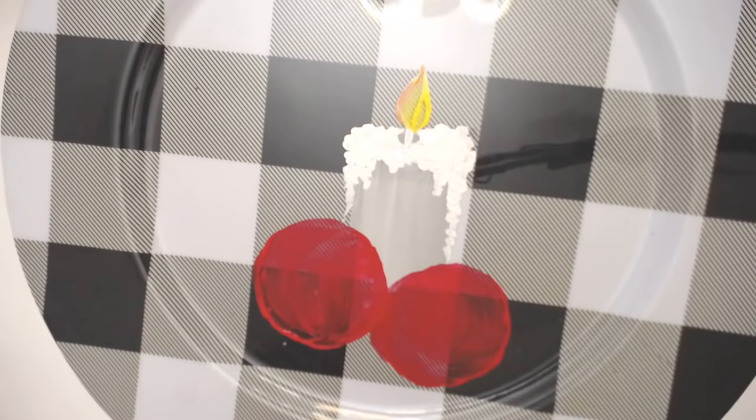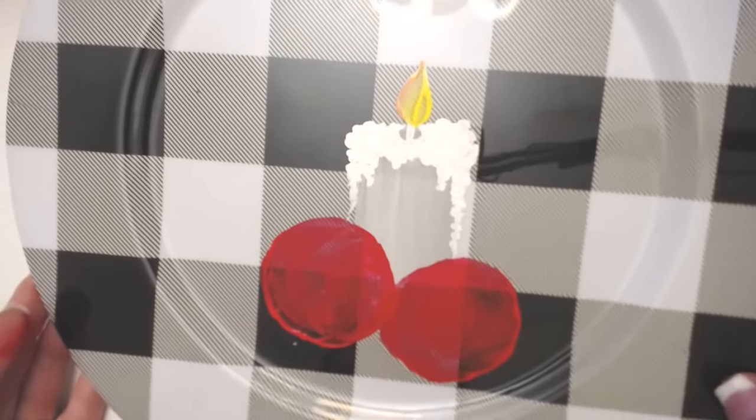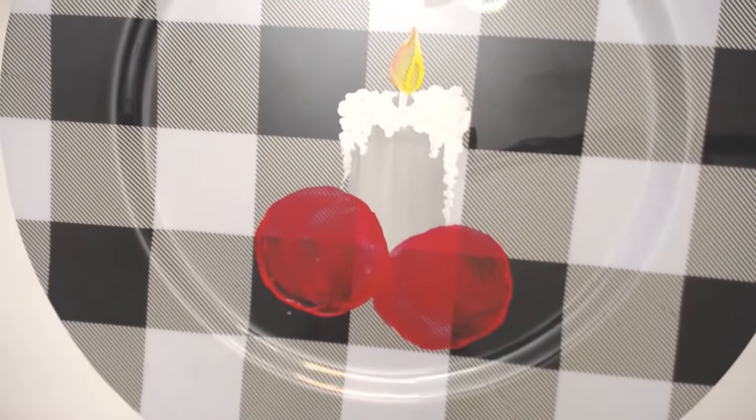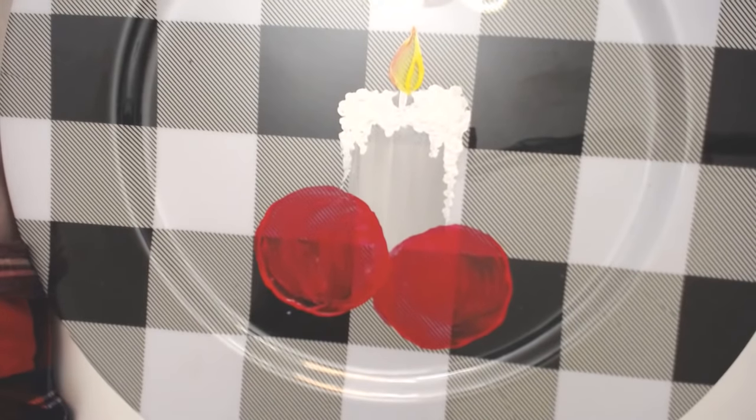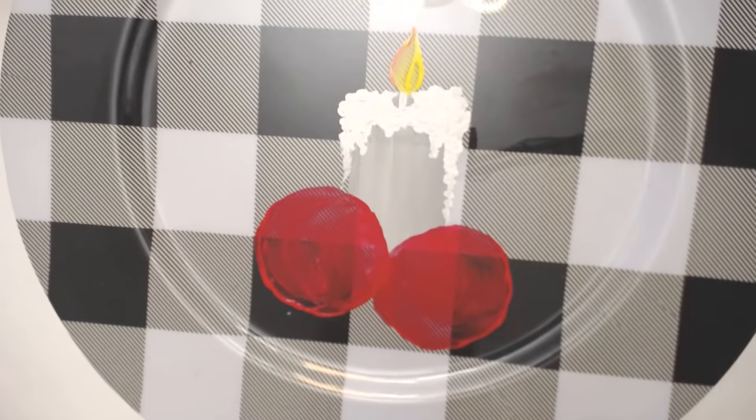So as soon as you guys get that in, that gave us a little bit of time for this to be drying. I'm going to get some berry wine. Or if you don't have wine, you can use a teeny bit of licorice, or you can use sap green. There's different colors you can use to make the red darker. Okay.